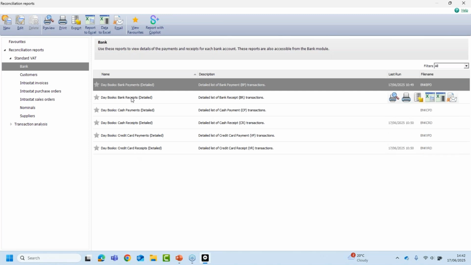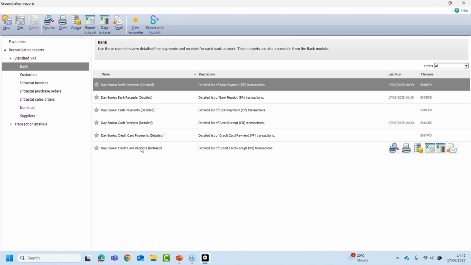If you've not seen these before, a bank receipt would be posted, it's a BR transaction. A cash receipt would be a CR transaction, and a credit card receipt, VR, Visa receipt.